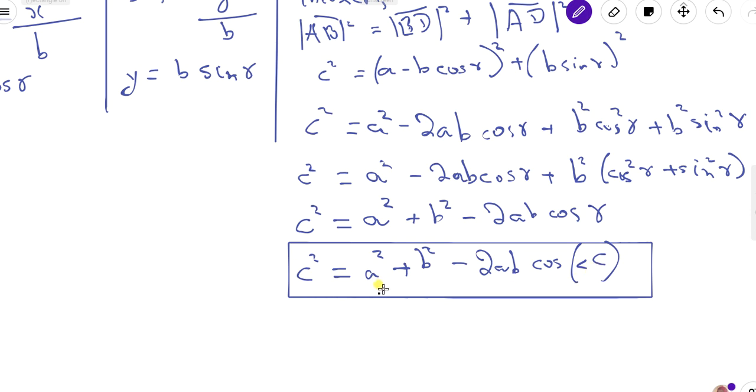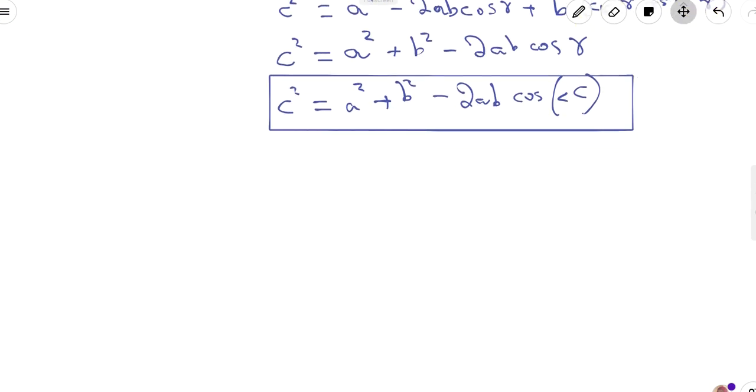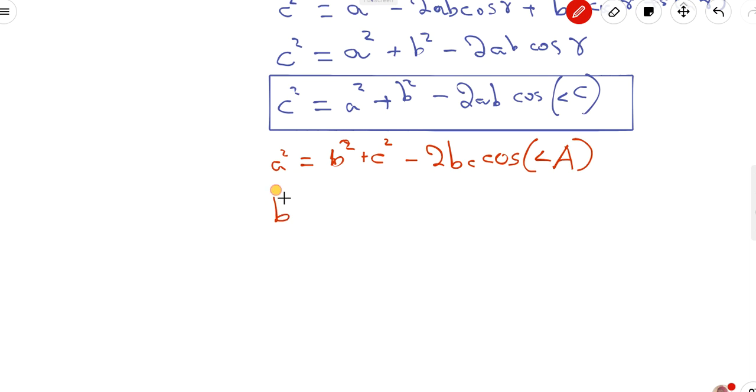And the remaining two sides are written in the form, the sum of their squares is written over here, and then it is subtracted with 2 times their individual lengths. Okay, so this is what you call the law of cosines. In the same way, you can derive the remaining two formulas like this, and like this. So the derivation is quite similar. You can do it, and it's just like what we have done over here. So you can follow the same pattern. For your practice, you can manage these two derivations, which are performed accordingly.